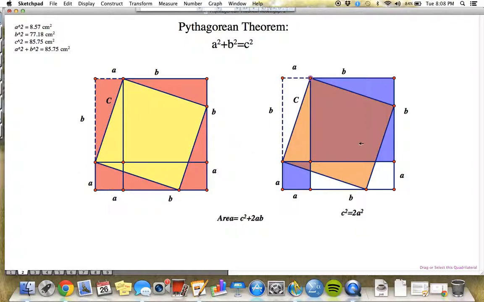Now let's get into what the Pythagorean theorem is claiming over here on this square structure. We have our a squared shaded in blue, and we have our b squared shaded in blue. And what the Pythagorean theorem is claiming is that the area of a squared and the area of b squared will equal the area of c squared. Now we know that the area of this entire structure we just found was c squared plus 2ab. So what we're trying to do is find essentially c squared plus 2ab within these parts that were given.